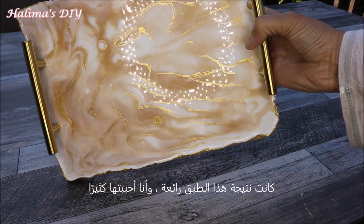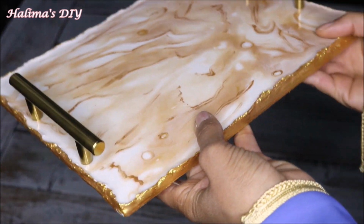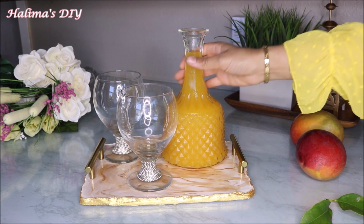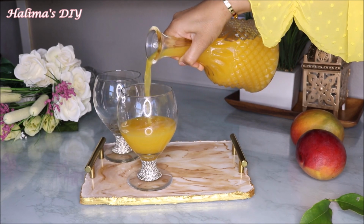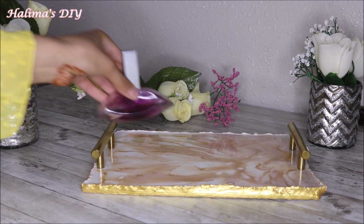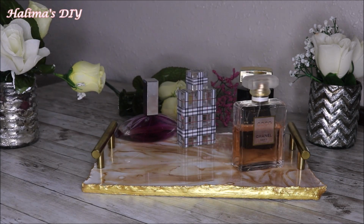The result of this tray was fabulous. I am so much in love with it. You can use it for serving juice or your favorite drinks. You can also use it as a vanity. Or you can simply use it for decoration purposes.